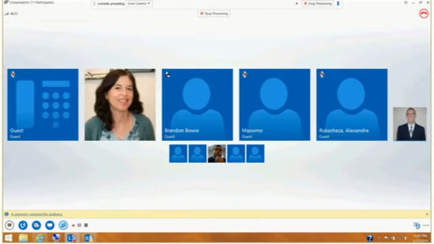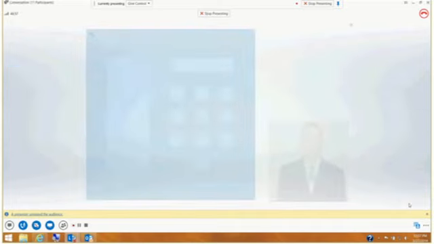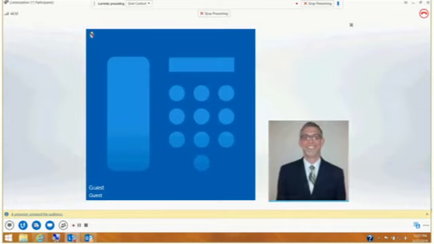Now over here to the right, this is where I was showing you I can pick my layout. So that's my gallery view. If I choose speaker view, you can see it's just going to show the content, which is what's being shown. And go back because I prefer the gallery view.